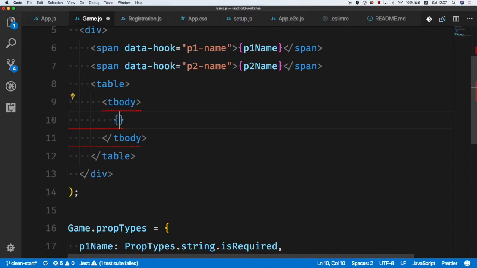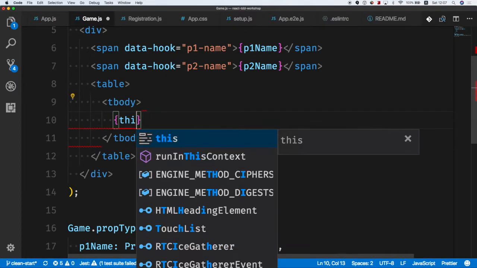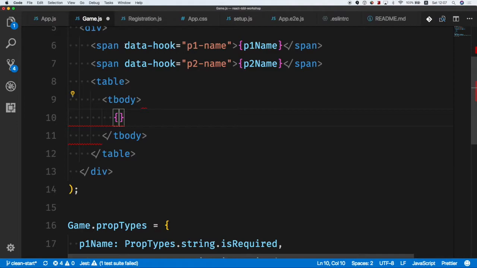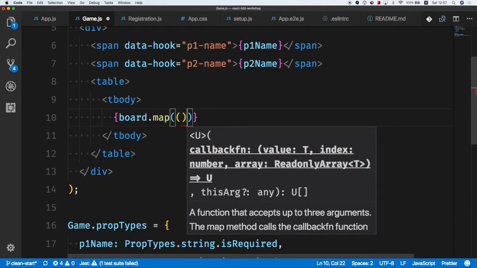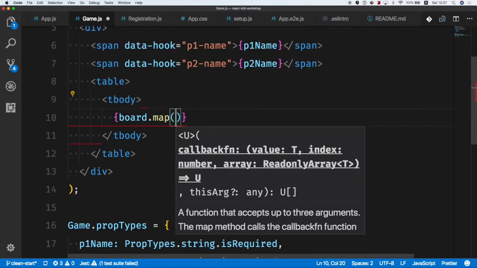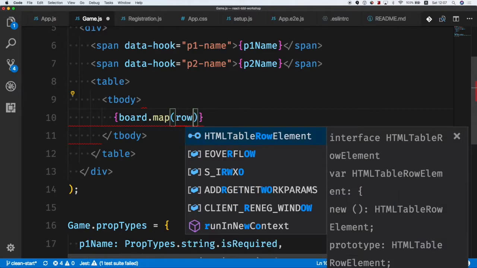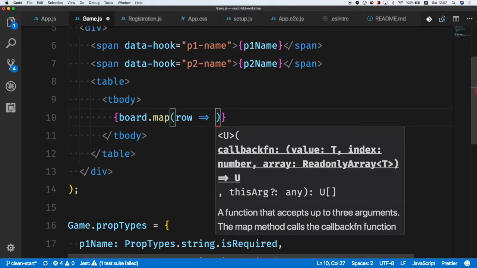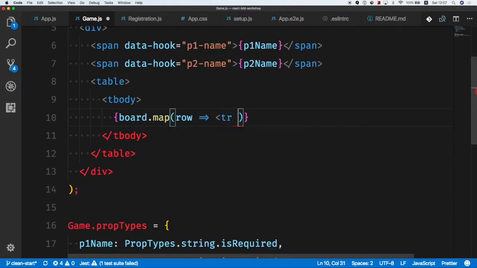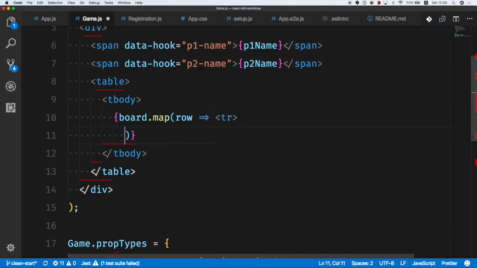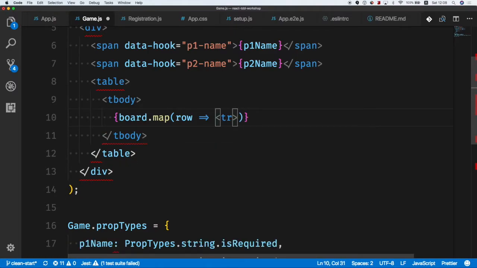So I'm replacing this part with this. Not this, it's board.map. And now I will have row, and in each row I will have a tr. For each tr I will have, let's do something. I can actually fix it later. Okay, it's ugly, but I can refactor when I'm green.